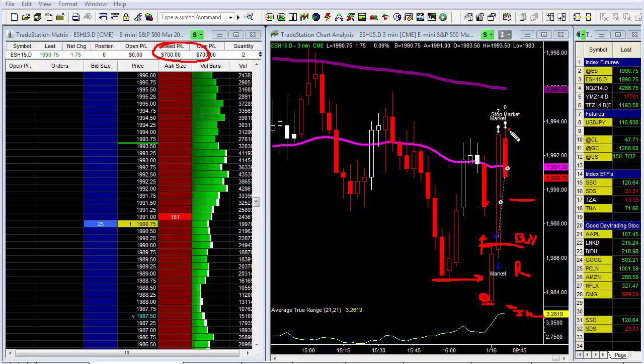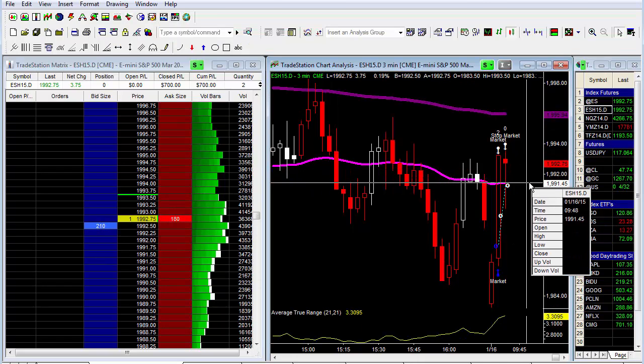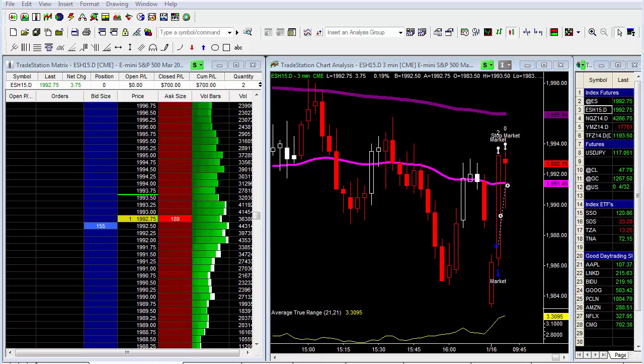Second, I could have sold this on strength, the momentum to the upside, but instead I took that stop and placed it slightly below that 50. Any way you cut it, it was good for $700 so far. Hopefully that helps.